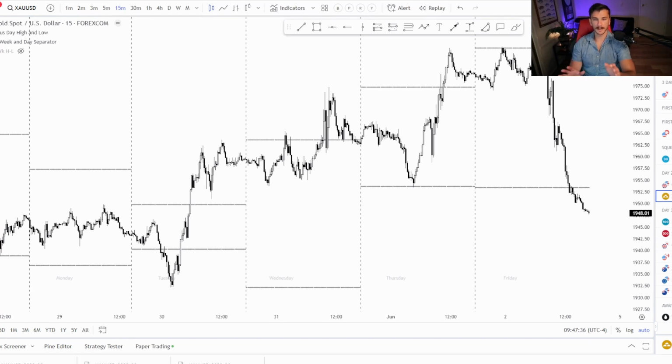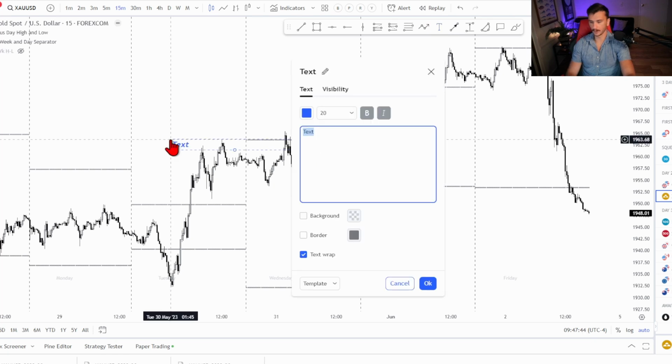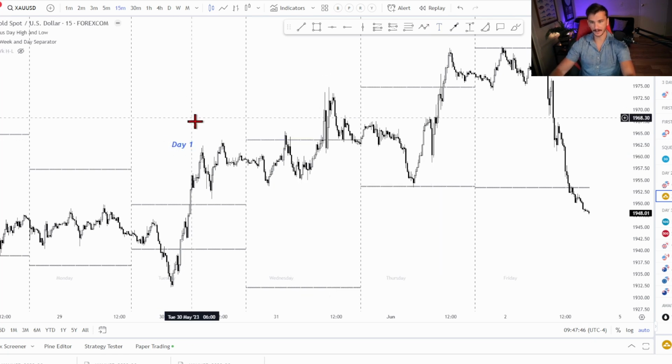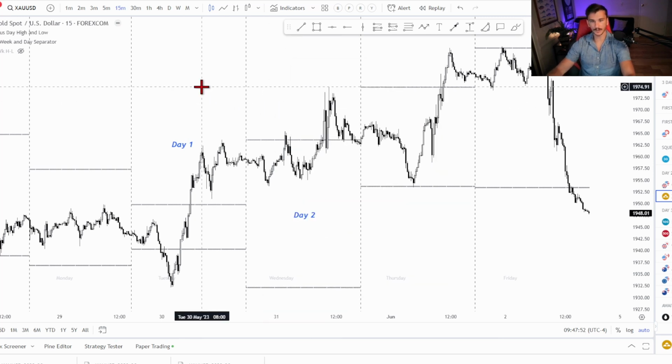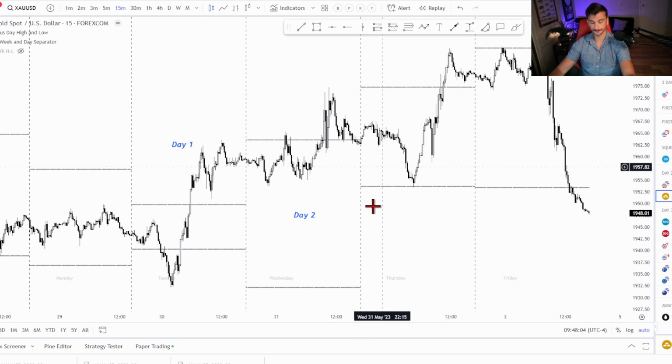Now, these are not cherry-picked charts. I've just gone back to the previous week, the week that just traded, and I'm going to go through a few pairs. This is gold. Notice on Tuesday we have a breakout that fails at the low of the current week. This is day one, 3-day cycle. On day two of the 3-day cycle, there's only a few things that can happen. It can either stay in a trading range, which would be just an inside day, or it can turn into a first red day, first green day, or it can turn into a trending day.